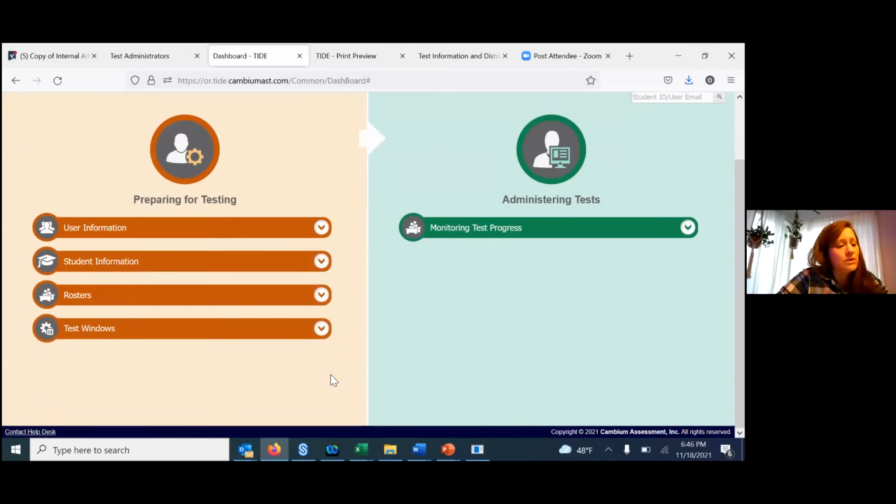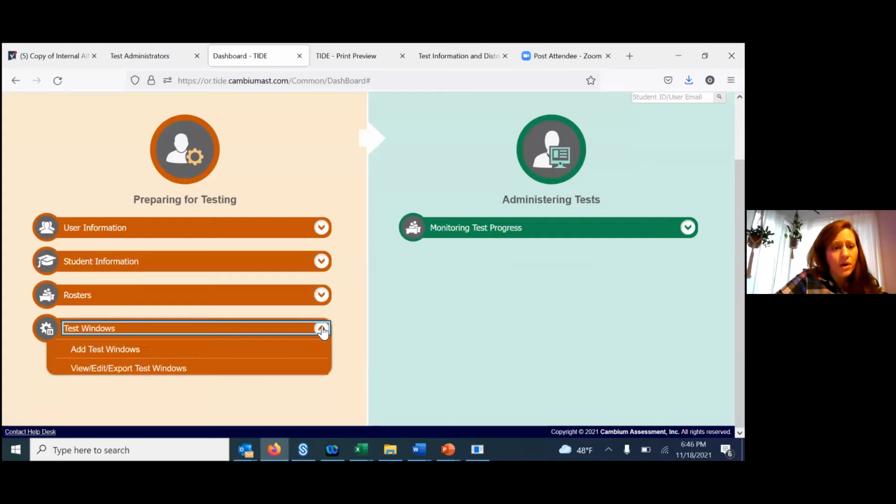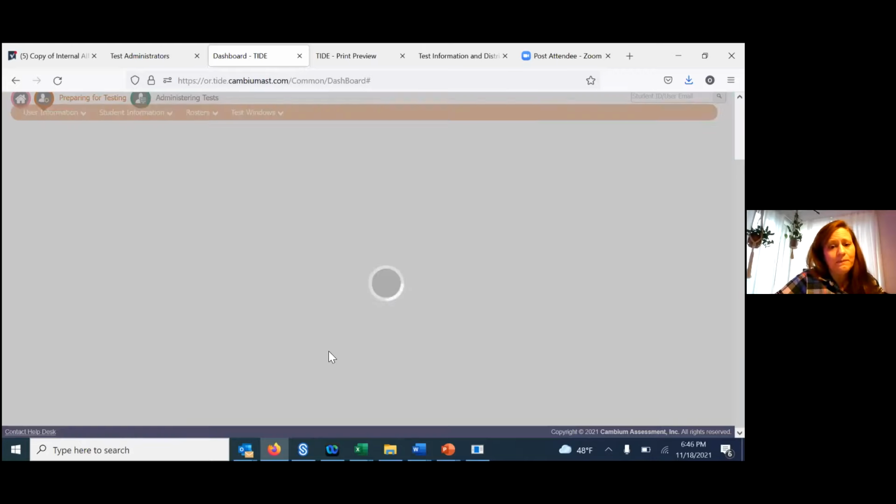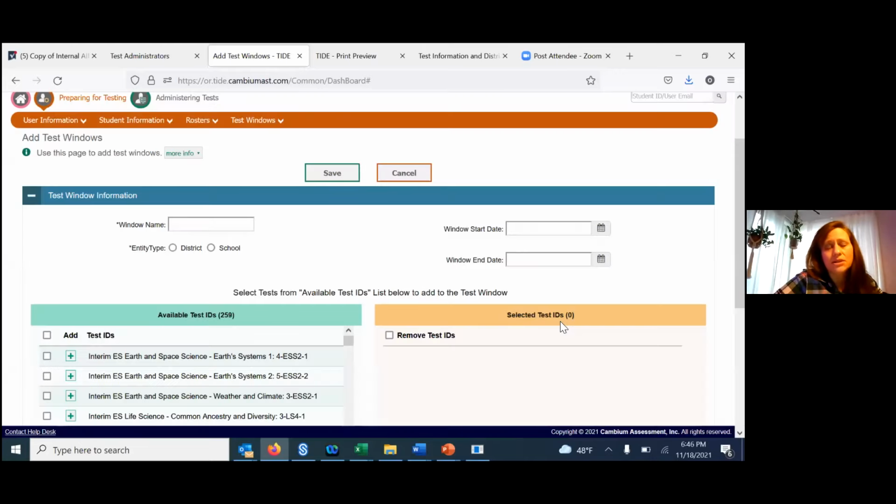So test windows are really helpful because they allow you to prevent TAs from administering tests when you don't want them to. So if you don't want anyone testing students on ELA or math until after April 1st, you can stop them from doing that by setting a test window.